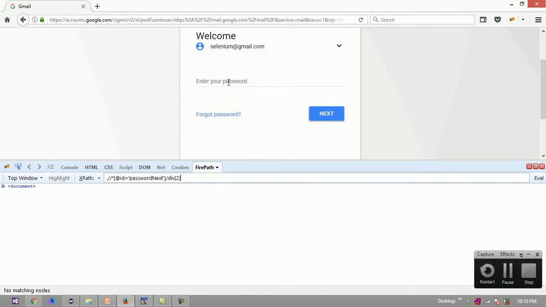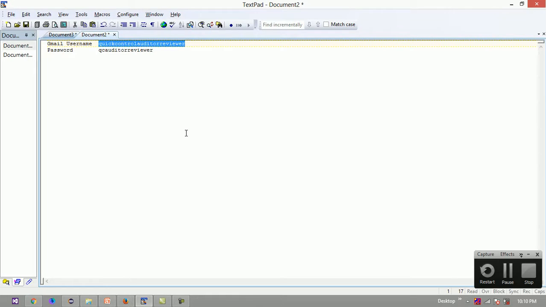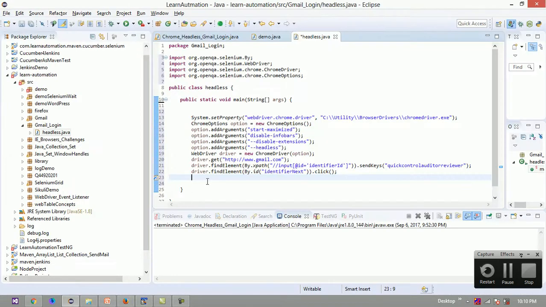So before the password field comes in, there is a time gap, so we have to introduce an explicit wait here, that is the WebDriver wait. So let's initialize an instance of WebDriver wait.